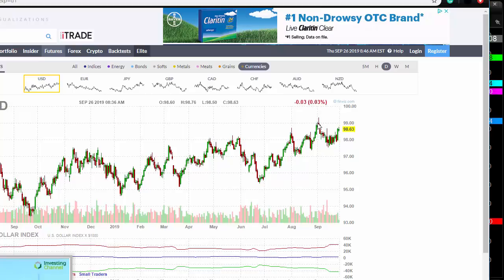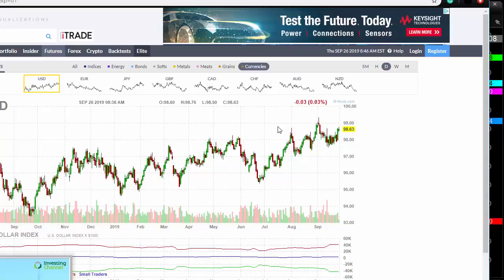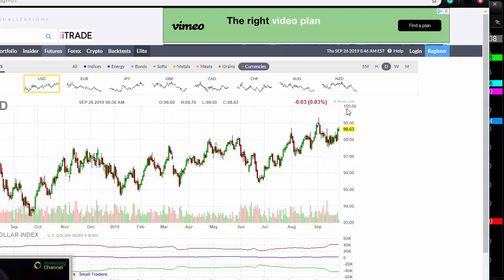And overall, the long-term picture, I still have 100 on the US dollar index. So if the dollar does reach those levels, we're going to probably continue to see metals struggle a little bit, although the safe havens are the dollar and metals. They are moving up together more or less in general. So overall, there's still more upside potential, I think, in the dollar, and it could put a little bit of pressure on metals going forward here.